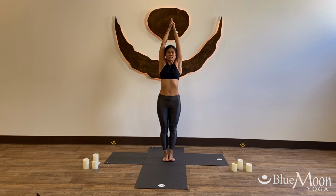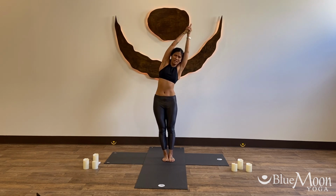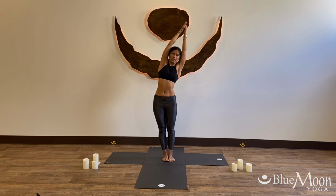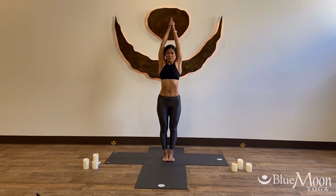Reach up and do a warm up. So just sway your arms from side to side. Feel the opening in your side body, your spine. Keep your hips and your shoulders squared to the top edge of your mat and your chin away from your chest. Keep your spine nice and long. And when you stretch both sides, stop right in the middle.